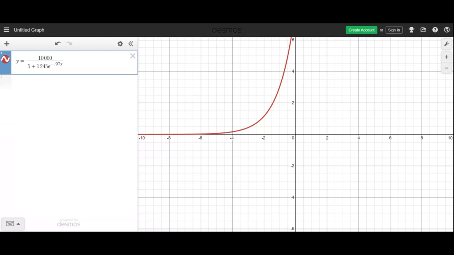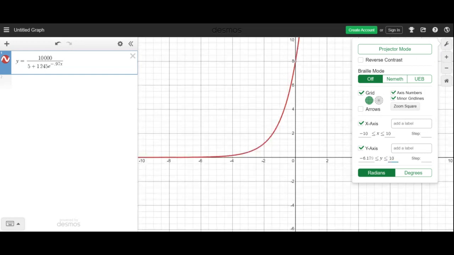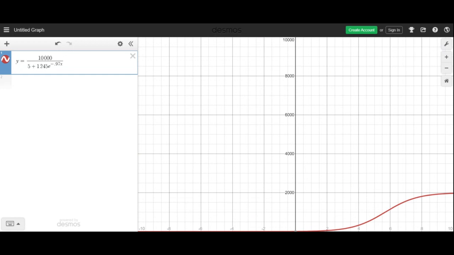All right, so think about what we just said in terms of the people infected, the V of t value. 10,000 is the absolute biggest it could possibly be, right? So we know if we set it to 10,000, we're definitely fine, right? So let's go ahead and just change that. We can always readjust if we need to. So I'm going to change my y-axis now, leave my min the same, but adjust the max to 10,000. That's what the graph looks like if I adjust it to 10,000.